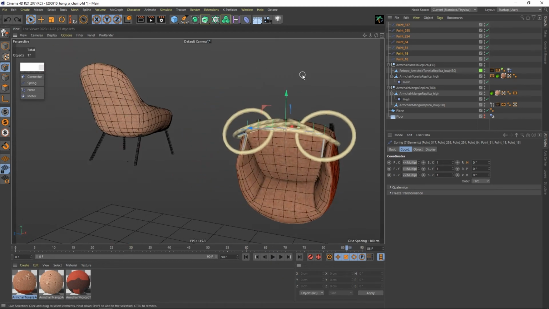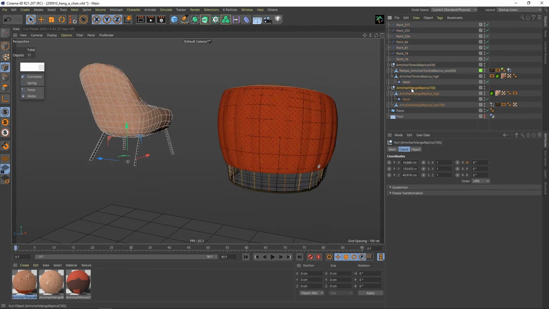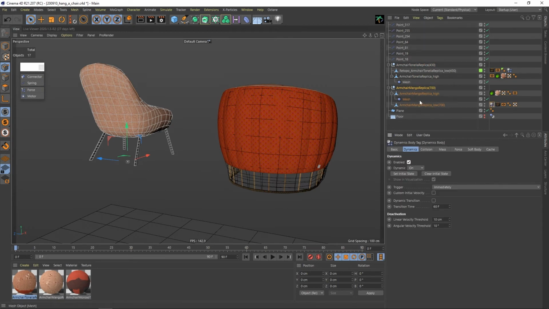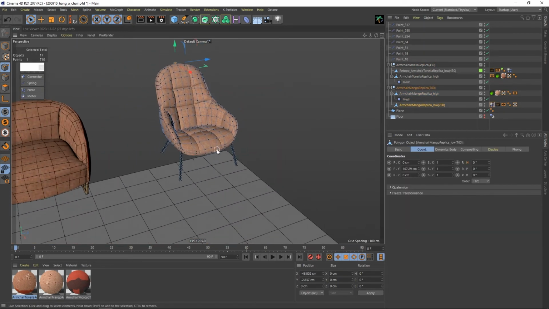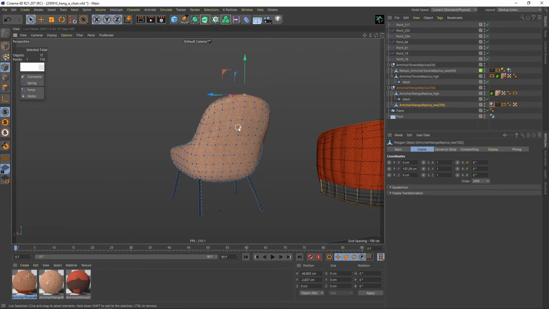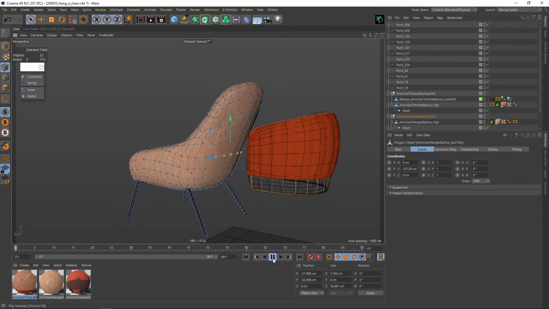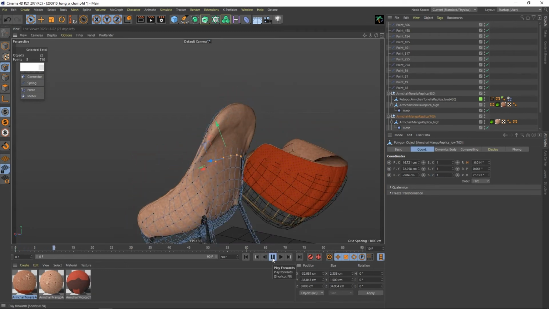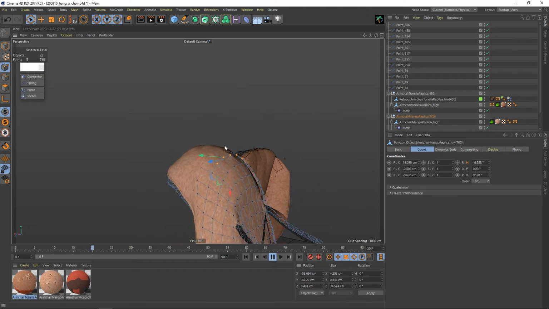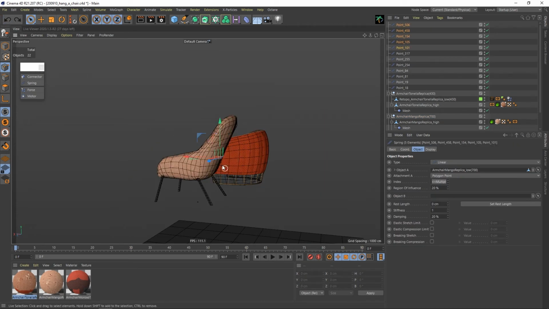And maybe we just repeat it with the other chair. Let's see, it's this one. Okay, let's activate the tag again. Let's go to the low poly mesh, and maybe this one we want to pin. What would be a good placement here? So I would say we just grab these ones. All right, go to your Spring Break script, click it, you get some springs, and voila, we fixed it to points in space. Beautiful.